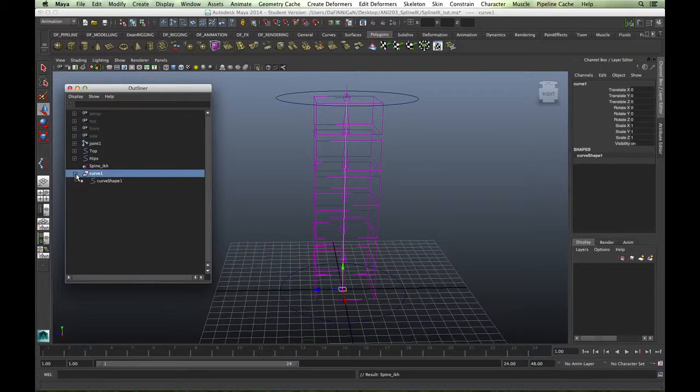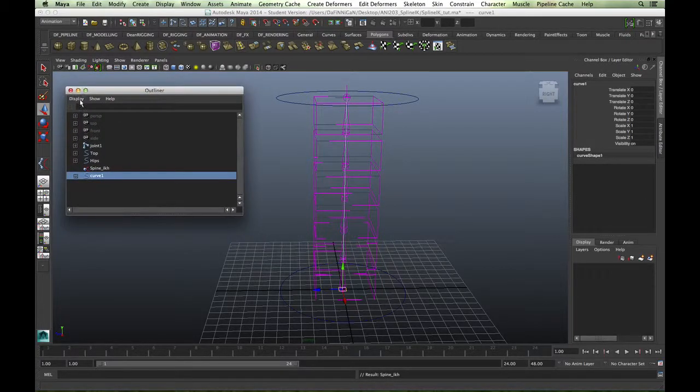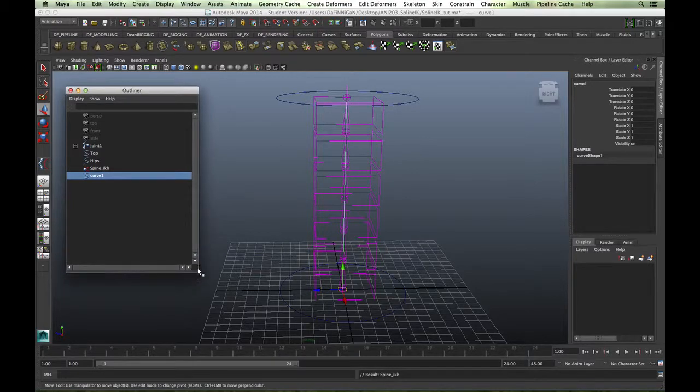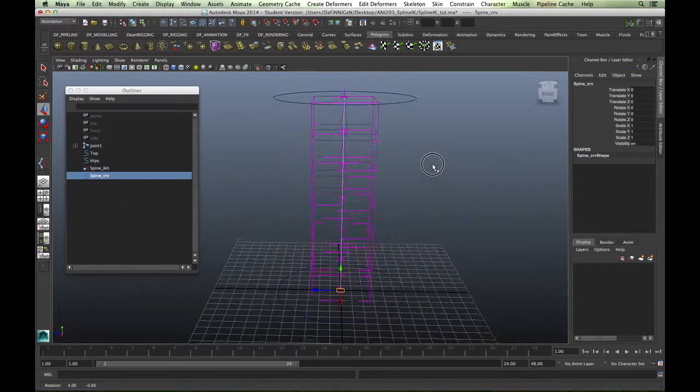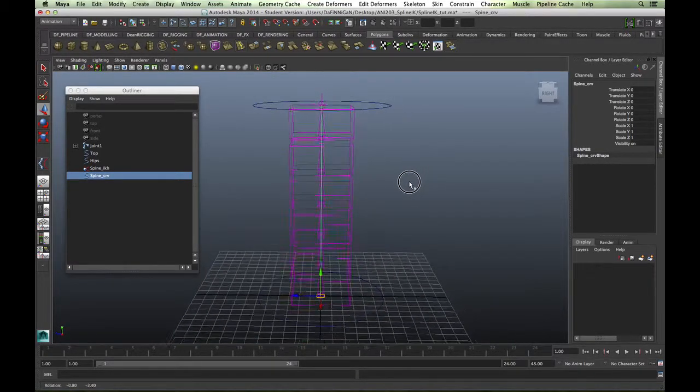We've got shapes turned on as well, so let's just in display turn shapes off. That's not necessary at this stage, and let's call this spine underscore CRV for curve. So that's the setup so far.